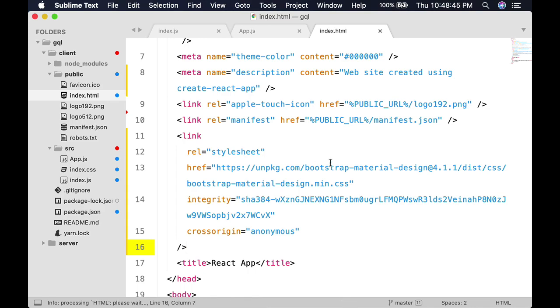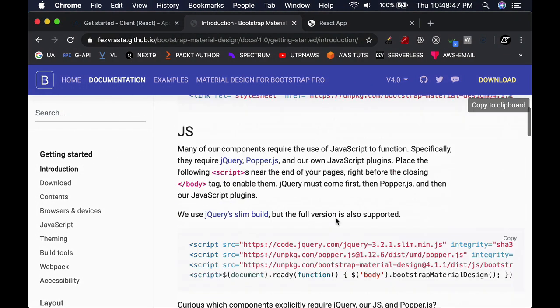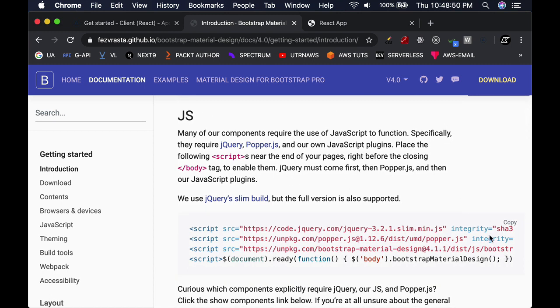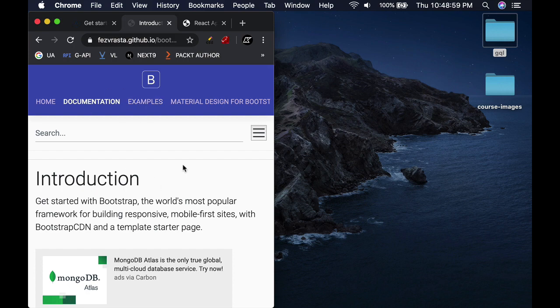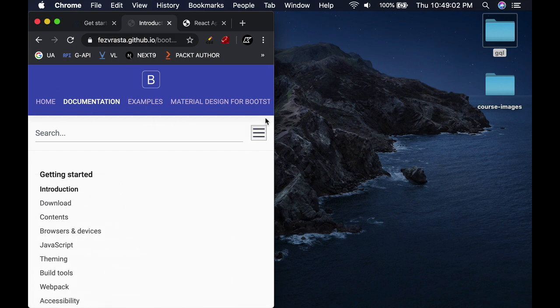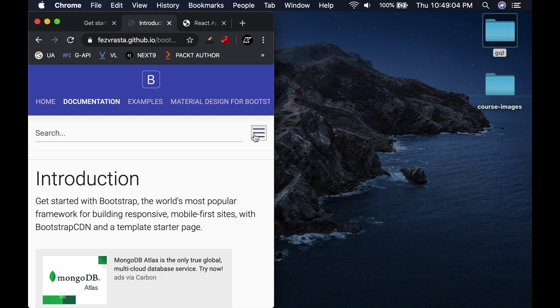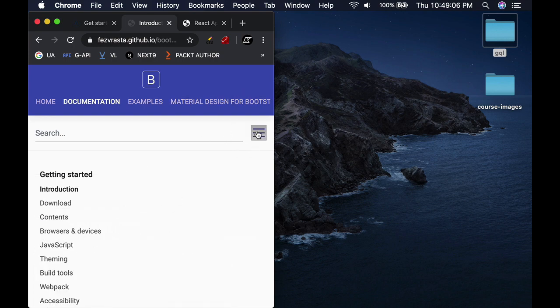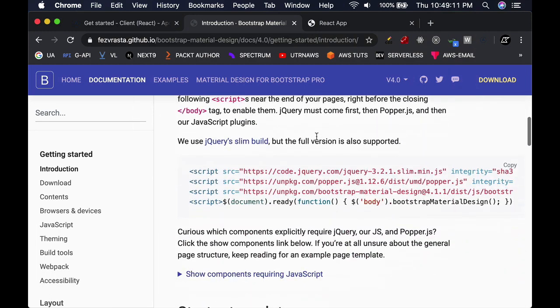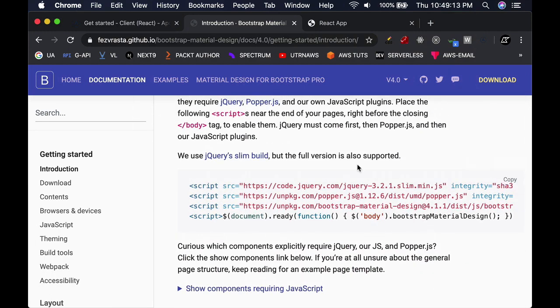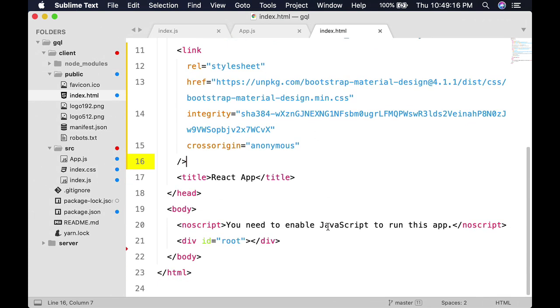Now that is all we need actually, but let's also use all the JS as well. This will help us later when we want to view our application on a mobile screen. For example, if you want to view your application on a mobile screen, you don't get such a hamburger menu if you don't have the JavaScript included. Okay, I'm sure you want that, so why not bring in all the JS as well. So let's copy all that, come down here, and just before the ending body tag, let's put it here.